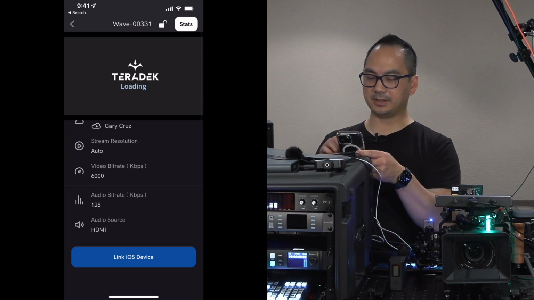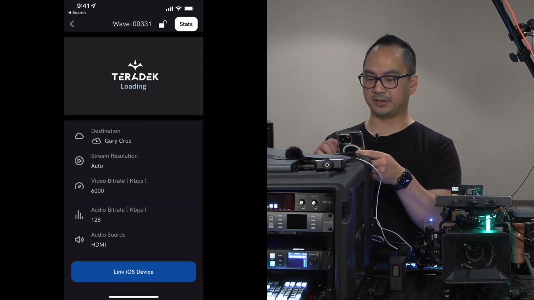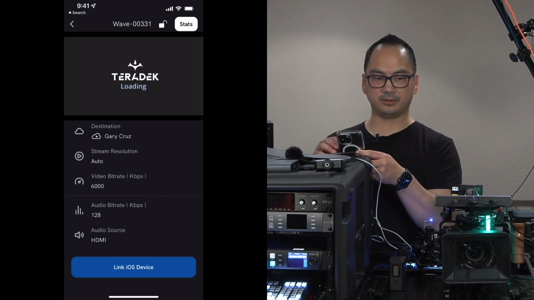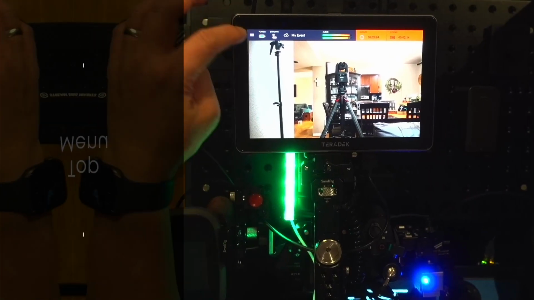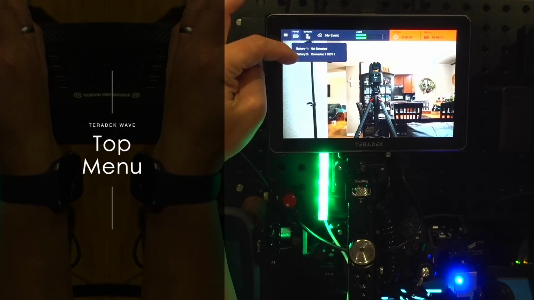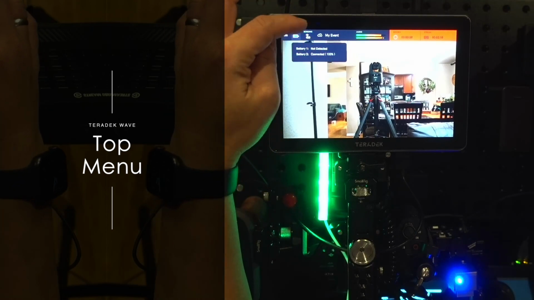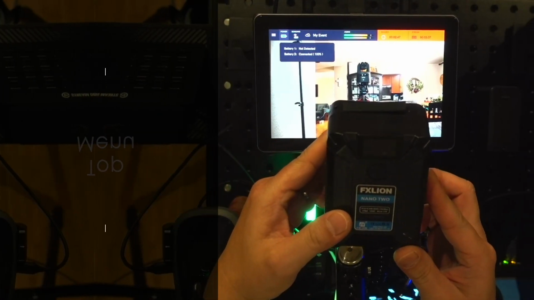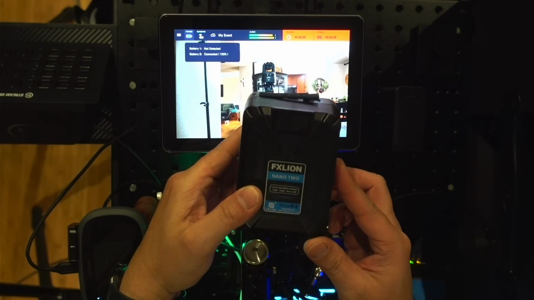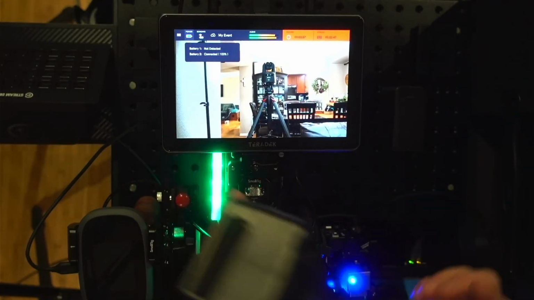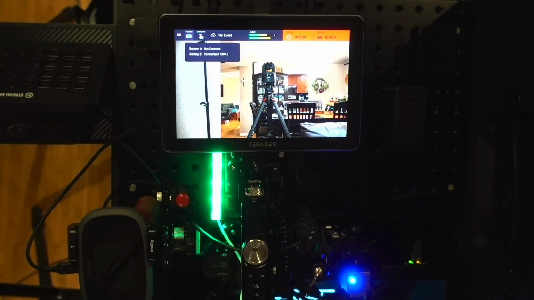So these are the simple settings right now. That's about it from here. Usually I can see the preview of the screen from the Teradek Wave, but I don't see that right now. Maybe it's because I'm streaming. On the top here, I can see my battery power. I've got 100%. This is the FX Lion Nano 2, 98 watt hour battery, so this is probably going to last at least 4 hours.